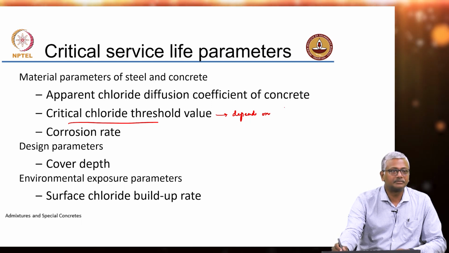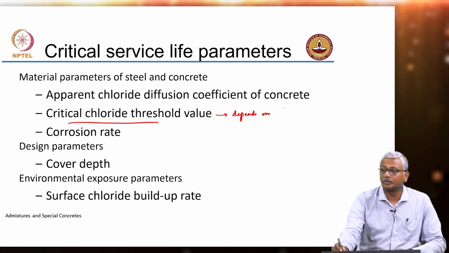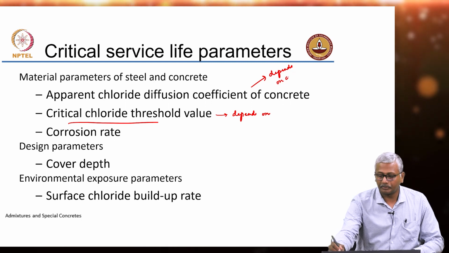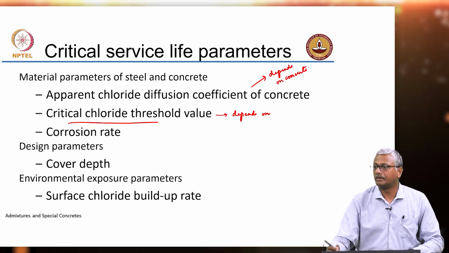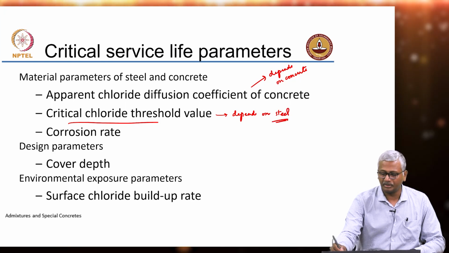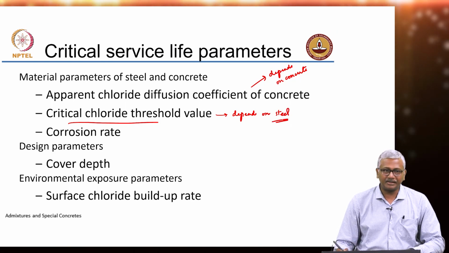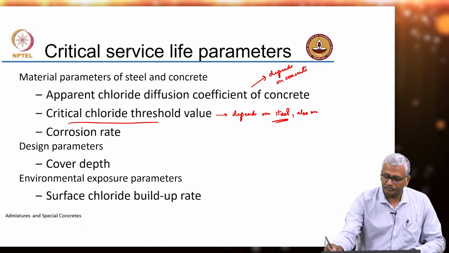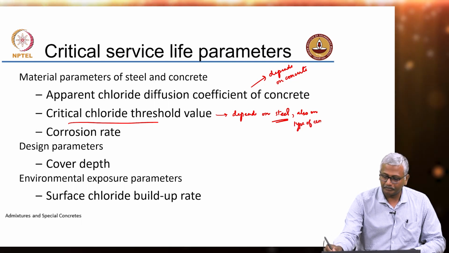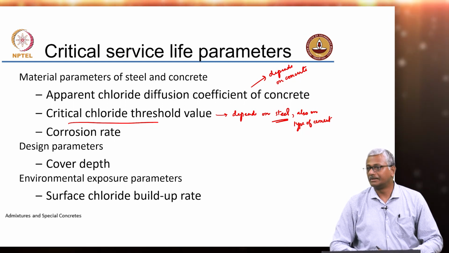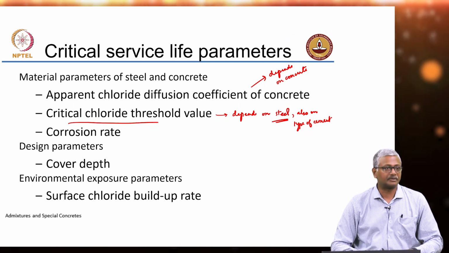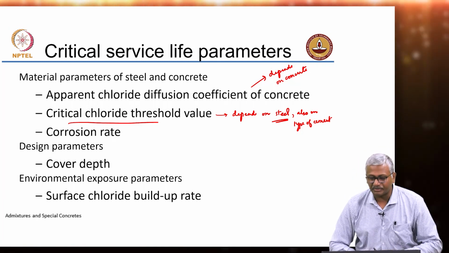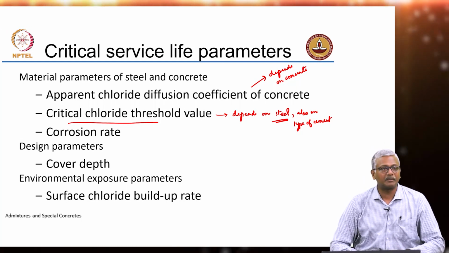Depends on what? No, chlorides have already gotten there. This depends on permeability of concrete, depends on the properties of concrete. Steel, the chloride threshold will depend on steel. Interestingly, enough research has been done to show that it also depends on the type of cement. This chloride threshold not only depends on the steel type, it also depends on type of cement. Okay. Again, there is a lot of science there which we do not have the time to discuss, because we want to concentrate more on how chemical admixtures can actually help.